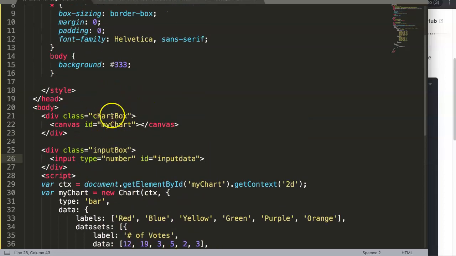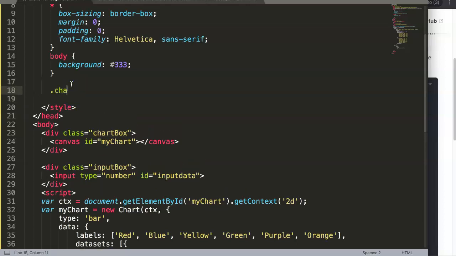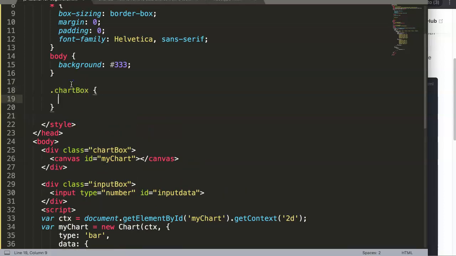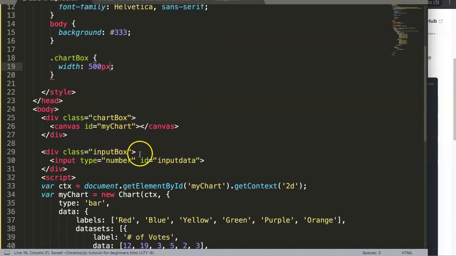Once we have this, I want to make sure that this has a class. Put it in here, the chart box. And in this chart box, we're going to put in a width of 500 pixels. Save that. This one here, I'll just leave it for now. We could make this more fancy.